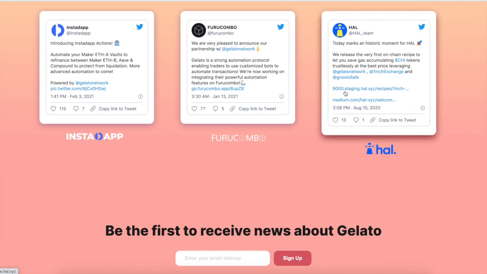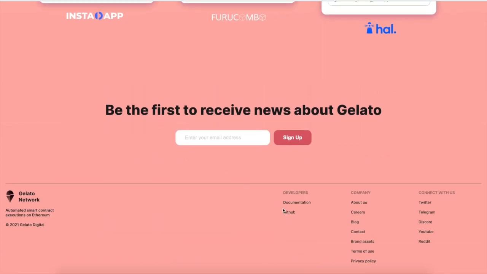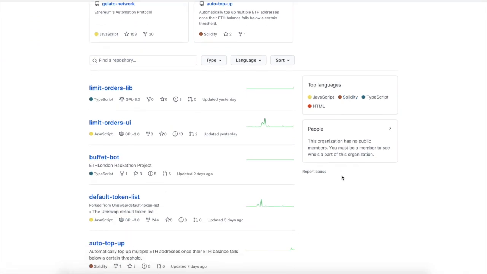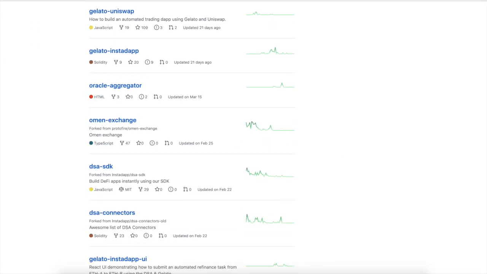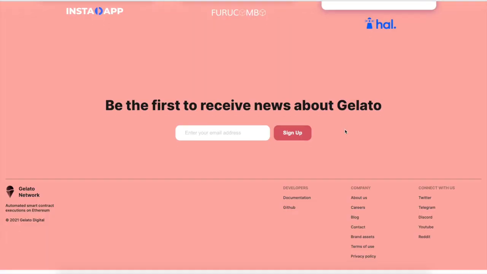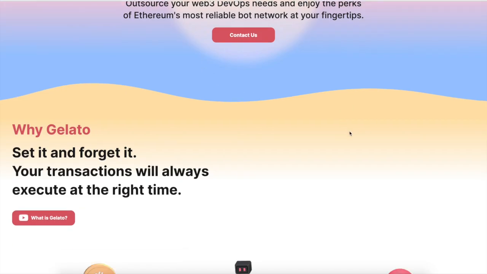They are going to have a couple of integrations. Look, they're integrated with Furucombo, Howl, InstaApp. So this is a smaller project. I'm not super bullish on it, but if it has an airdrop, I'm all on board. Again, there is a potential airdrop coming through. The GitHub seems somewhat active. It's not crazy active, and in my opinion it's not a protocol that's changing the game, because this is already implemented on other networks. But like I said, it's got an airdrop, and I'm all for it. If the tokens go up, great.